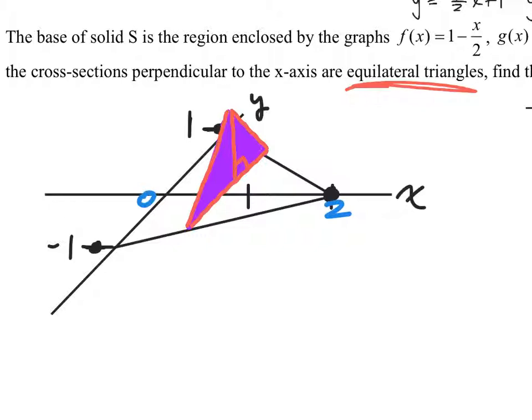I just need the area of that triangle. All right, so we'll start with the area of a triangle formula. You think, well, that's as simple as it gets, right? Area of a triangle: half the base times the height. Now you think back to the square and the semicircle.